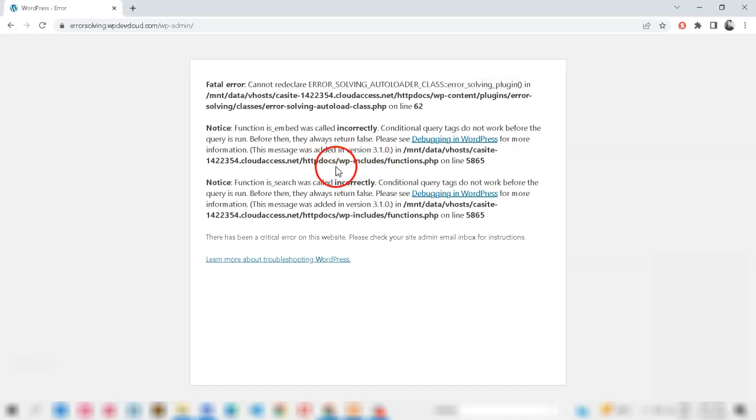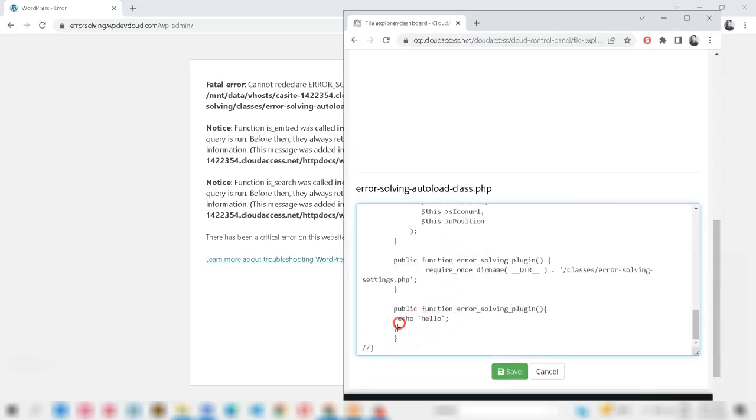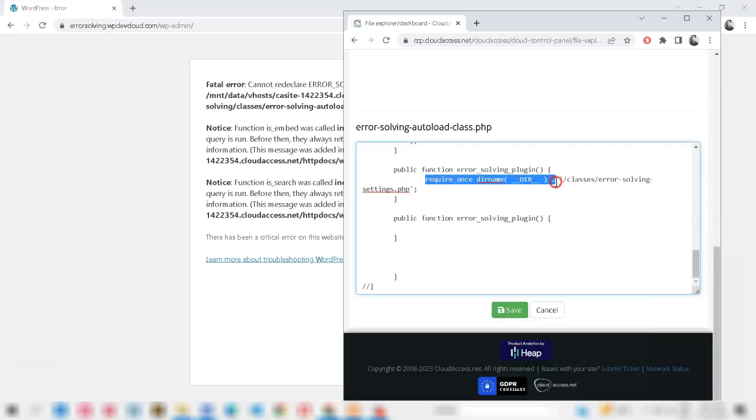Here are some ways you can take to solve the "cannot redeclare a function" error. Way 1. Check for duplicate function names. Make sure that the function name you are using is not already defined in the code. Check all files, including included files and files from plugins or third-party libraries.